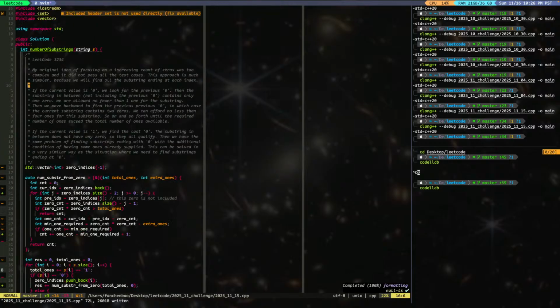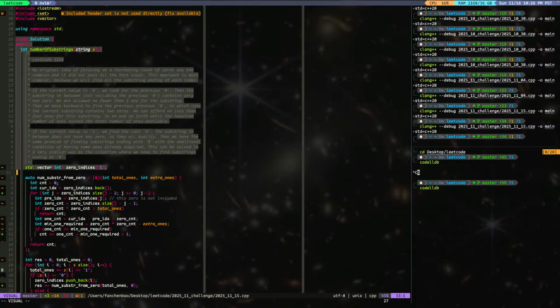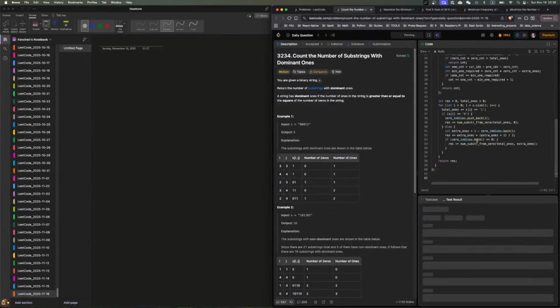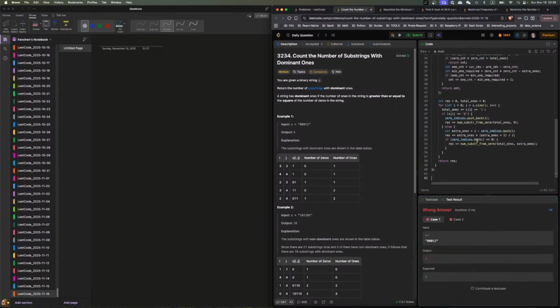All right, let's try this one more time. How's this one go? What the hell? If 1 count is larger or equal to the minimum 1 required. Isn't that right? Huh?